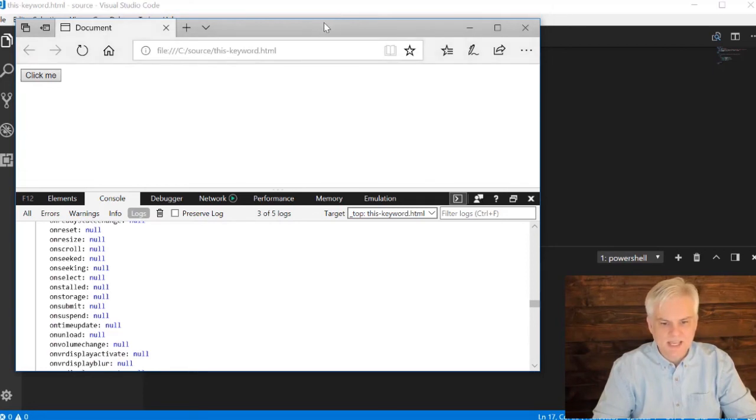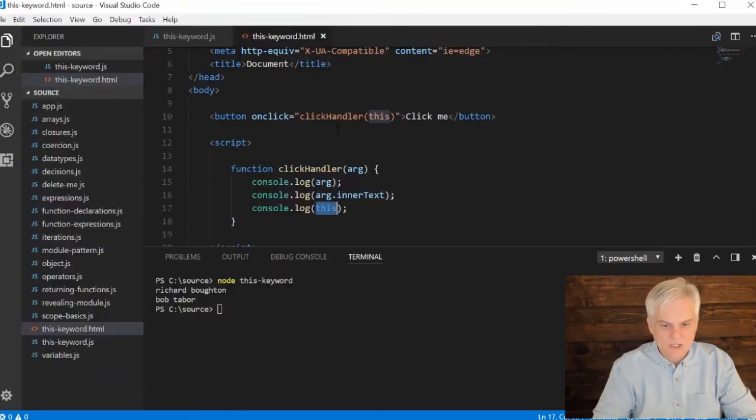But basically, the takeaway from this is that whenever code is called from an inline on event handler, like on click, this is set to the DOM element on which that listener is defined. That's why we got back this entire button, including the text, including the closing button tag. But we've not taken any special steps to bind this inside of this function we've defined here, the click handler. So it defaults to the global object, the window object.